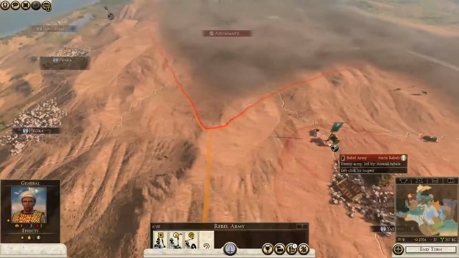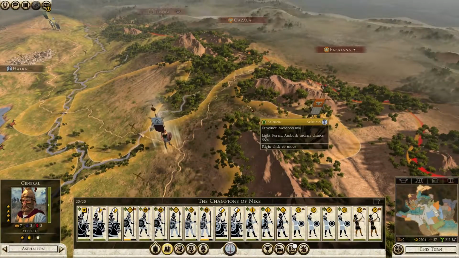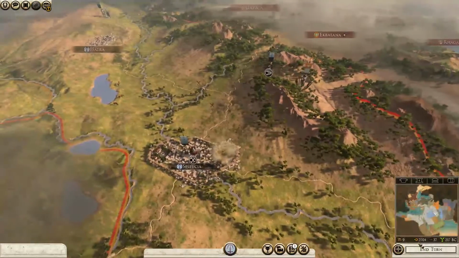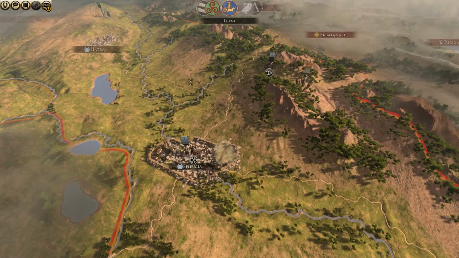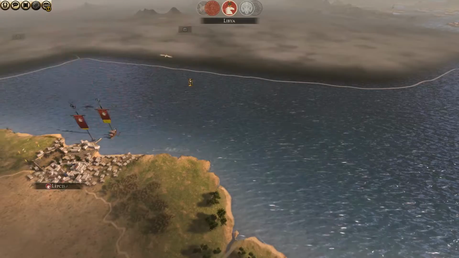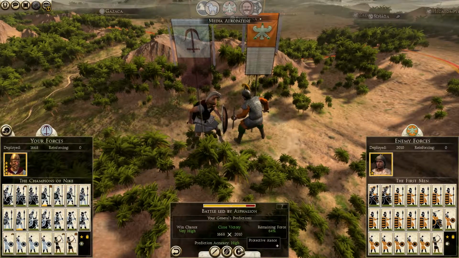Let's, in fact, just wait. Make haste, men. Let's try to make an ambush. If they come, we'll ambush them. It will be fun. So Armenia didn't do nothing. I think Libya just lost. And we ambushed them. Just like how I wanted to.